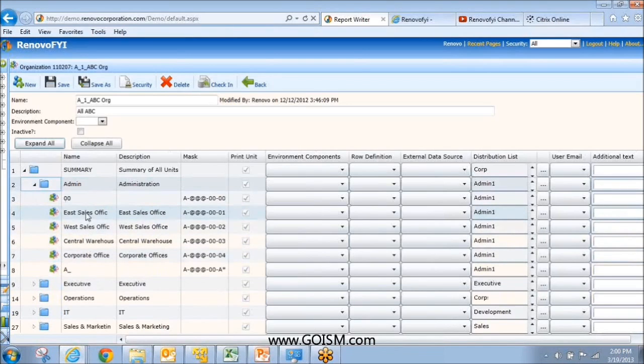In this case, I'm using location. So the blue folders are kind of your summary levels, and the blue and green guys are your detail levels. One of the great things about this report writer, and report writers like FRX that use these trees, is it gives you a lot of flexibility in terms of how you want to consolidate and see your financials. Because these summary units, administration, executive, operations, don't even have to really exist in your chart of accounts, in your accounting system. You can create virtual roll-up structures.